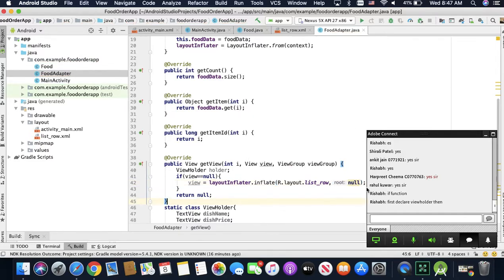Okay, this is the first step. So it's like we are matching between the list row and this class here using the layout inflator.